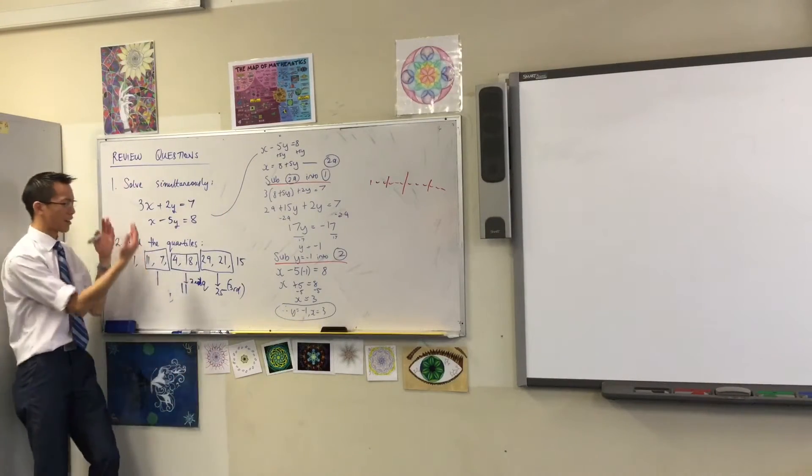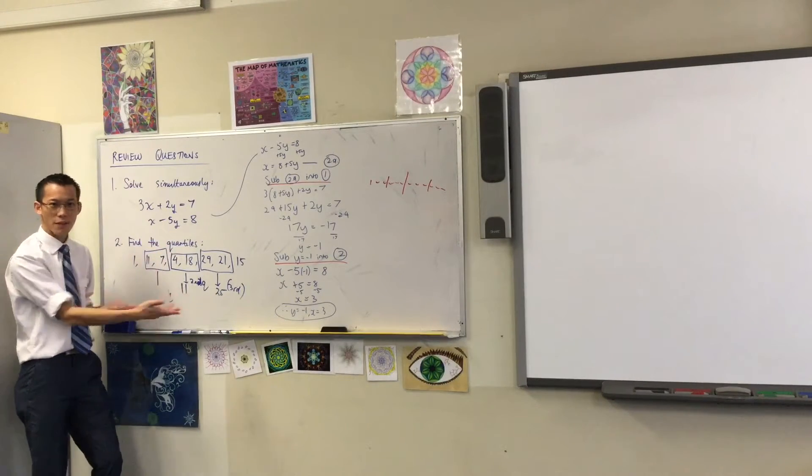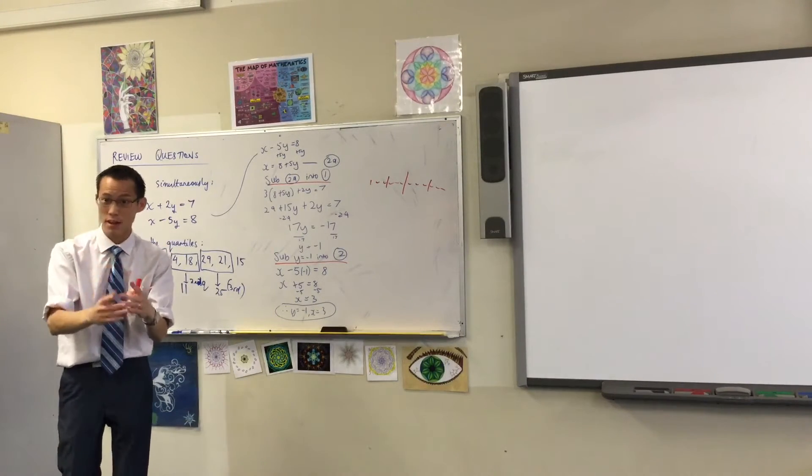And quartiles are just about doing it again, as the name suggests. You're not dividing into two sections, you're dividing into four. So what you're looking for is the median, and then you find the in-betweens of the medians. This is one of the things that used to confuse me. I was like, quartiles? Why are there three of them? And it's because we're talking about the dividers.